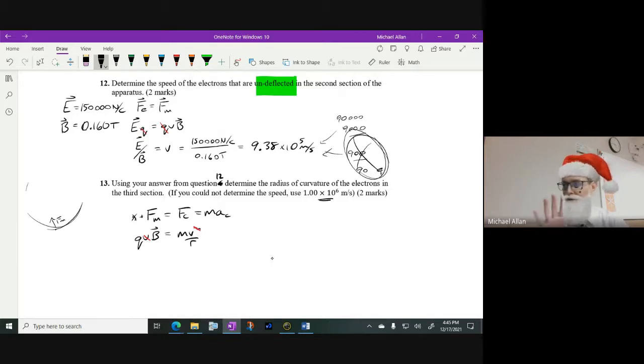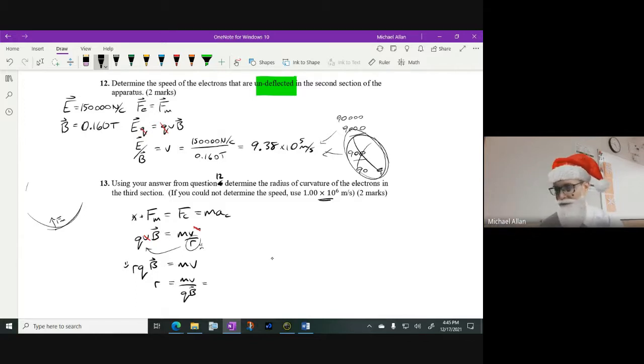And then in rearranging, you have to watch out. Because the R is in the denominator, I shouldn't just start moving things away from it. First of all, I want to move the R so it's in the numerator. So I'm going to multiply it up to the other side. So I get R times Q B equals M times V. Now it's in the numerator. That's good. I'm happy. It doesn't like being down here. It wants to be in the numerator. Then I could start moving things around, right? So I can divide the Q down, I can divide the B down. I get this formula. If it's upside down, you're going to get some weird number.